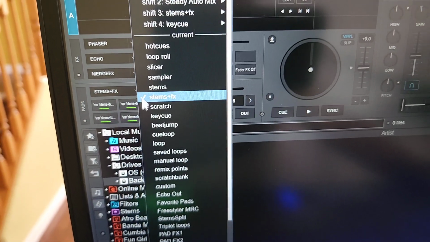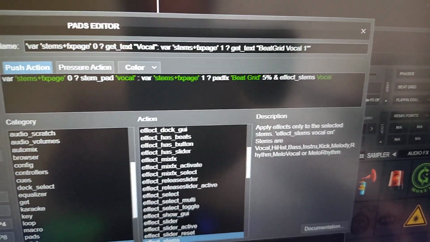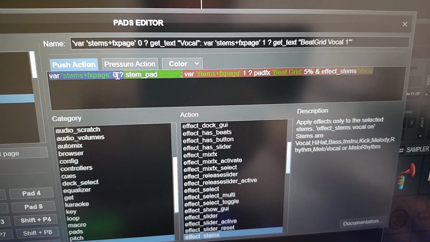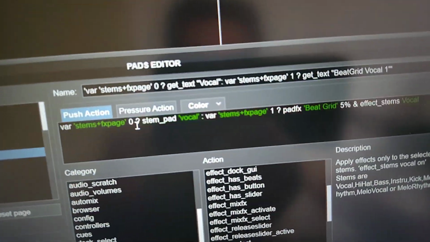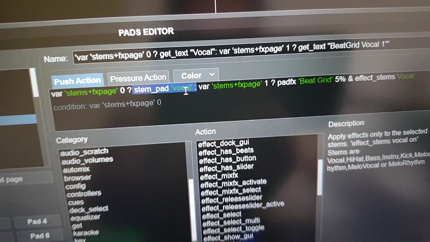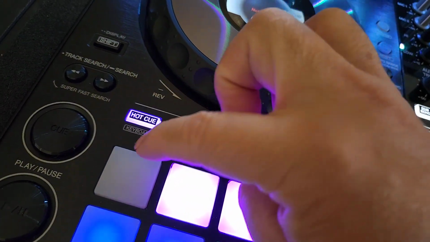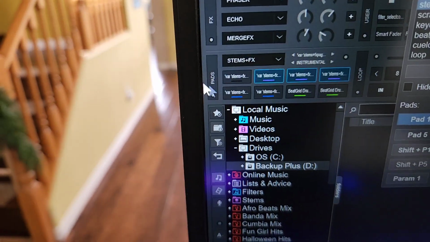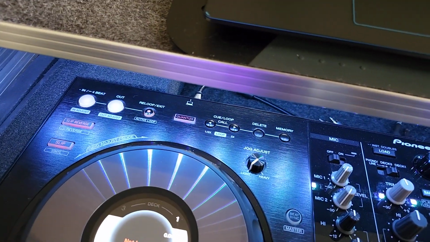The script for this right here is doing 2 different functions. It's telling it when you're on this page, page 0, which is probably this one, I want you to do the vocals for the stems. So when I go to the other page, this is vocals for the stems. It works perfect. The vocals come off. You can't really see, but yeah, the vocals come off. If I play a song, you can hear that the vocals come off.